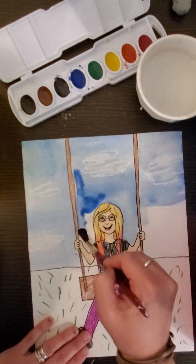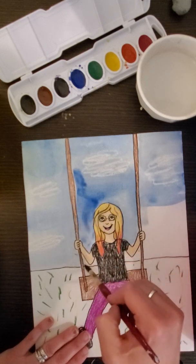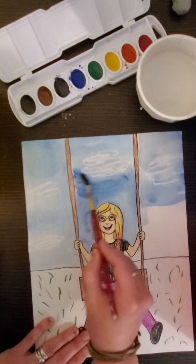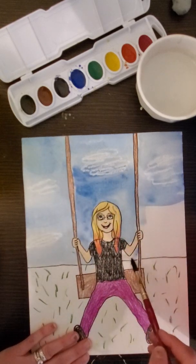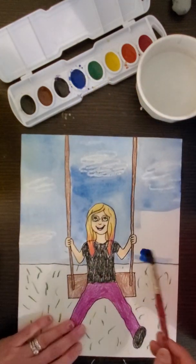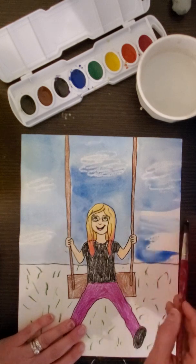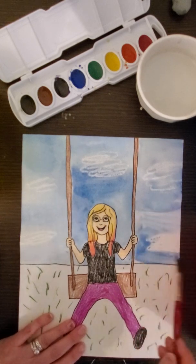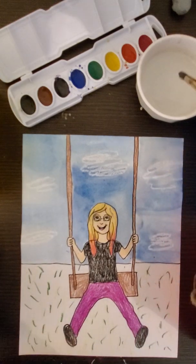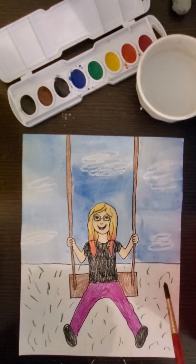If you don't have food coloring and you don't have watercolor, but you have markers, as long as they're washable markers, you can color in parts of the sky and the grass, and then use water to spread the marker around. It only works on washable markers, not permanent markers. Most of the Crayola markers are washable. So there's my clouds. I'm going to get my grass on here.